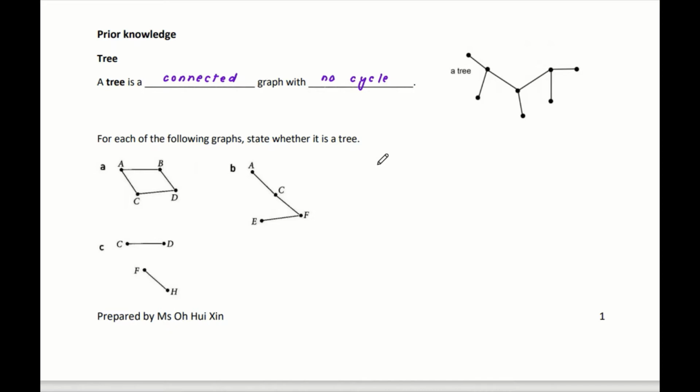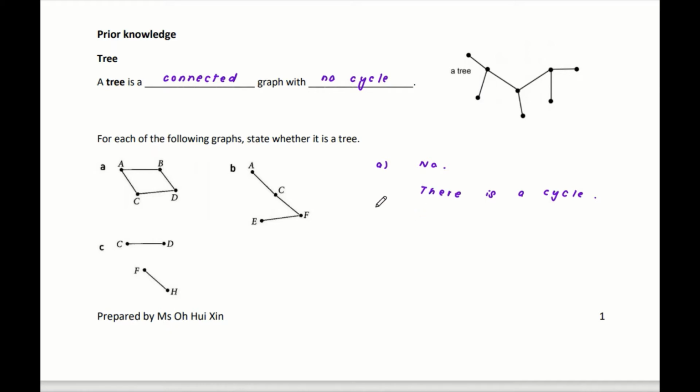We are going to do this very quick. I think it is quite simple as well. For question A, do you think this is a tree? You can see you have four vertices A, B, C, D here, but then you realize that there's a cycle, right? So that's why A is not a tree. The reason being is there is a cycle. It doesn't need to be that the whole graph is a cycle, like what I have drawn just now. It's only one part of it that is a cycle, but you cannot contain any cycle in your graph.